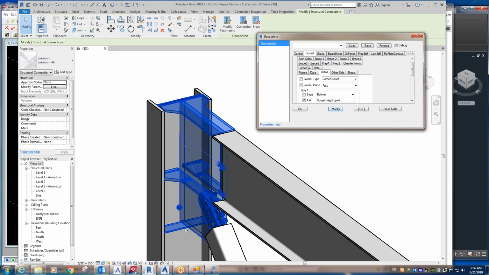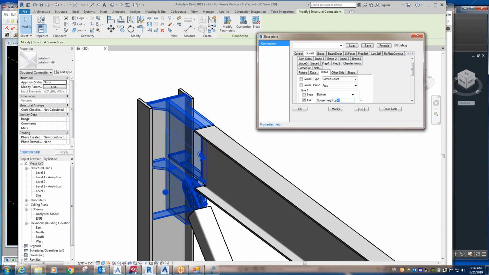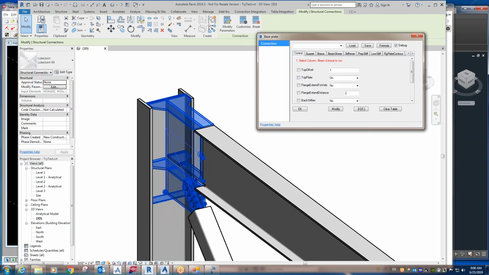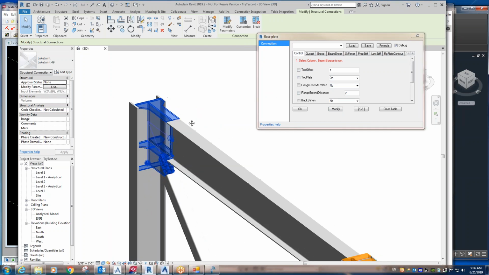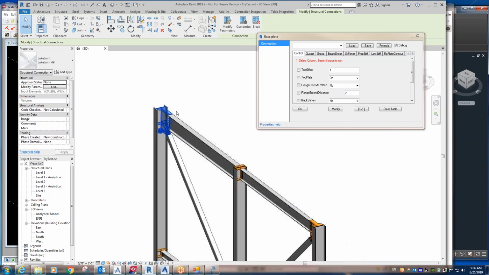So you can see it's increased. Let's say 9. So you can see it's increased again. So I will remove this back to the original. There is more control, but the idea is the same connection we can pass from Tekla to Revit.